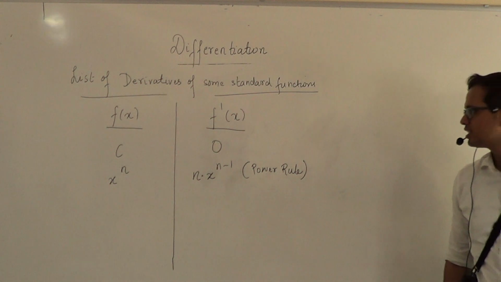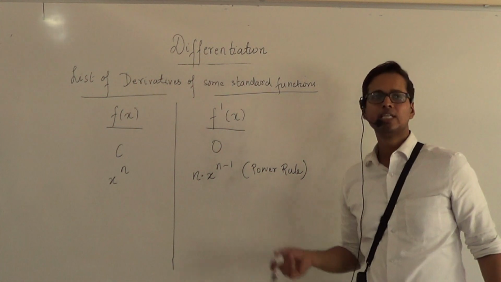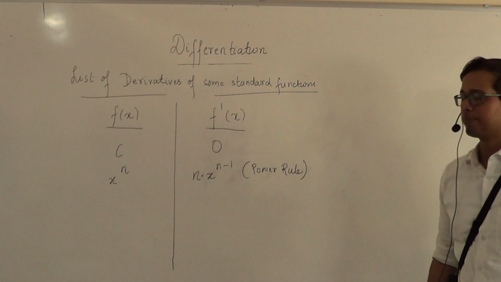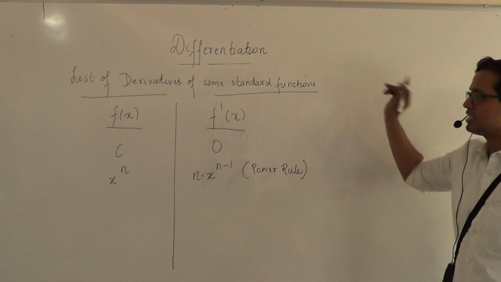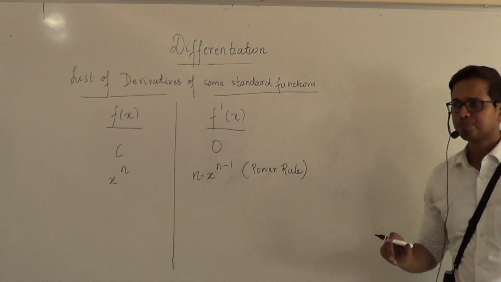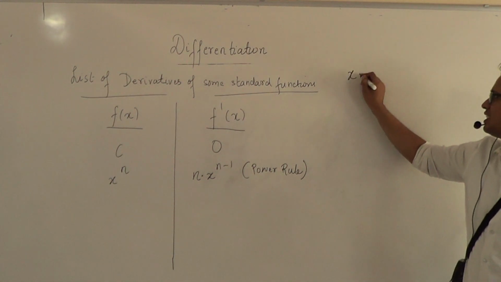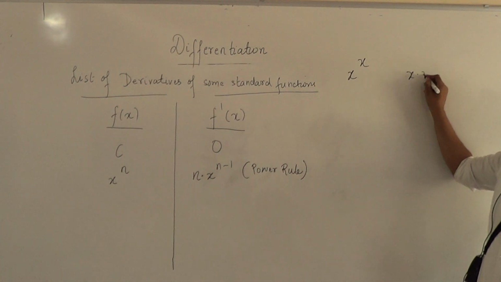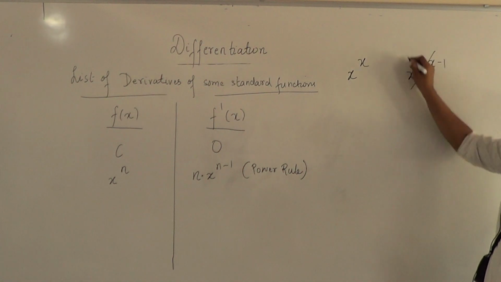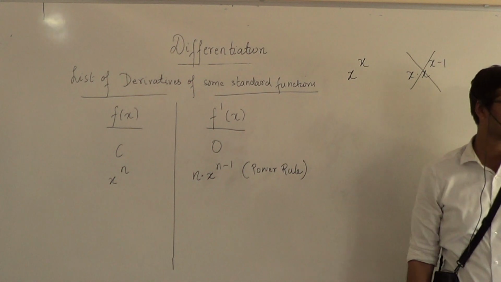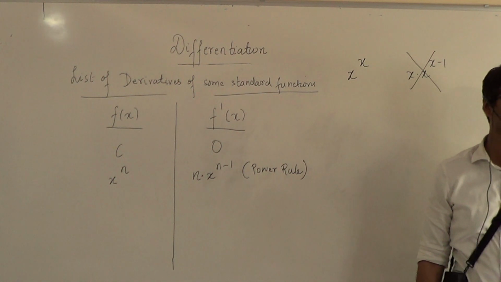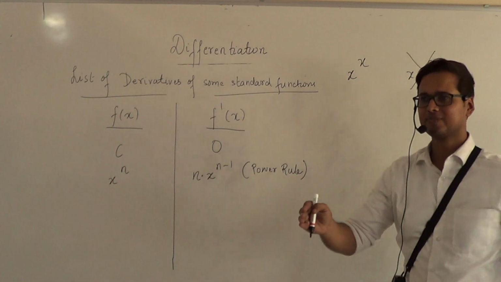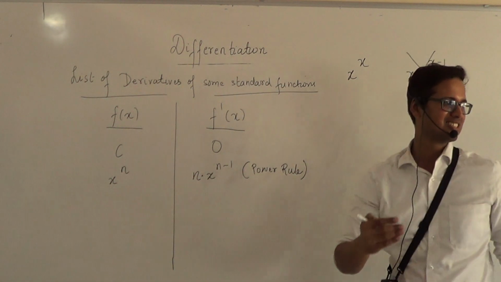So in future, if I use this expression, tell me the power rule. The derivative of x to the power n will be n x to the power n minus 1. Now there are some caveats here, some warnings which I want to give you. If I ask you what is the derivative of x to the power x, please note it is not this, because then it will become x times x to the power x minus 1. Okay? What will be the answer for this? I'll tell you in some time. In fact, after some classes.